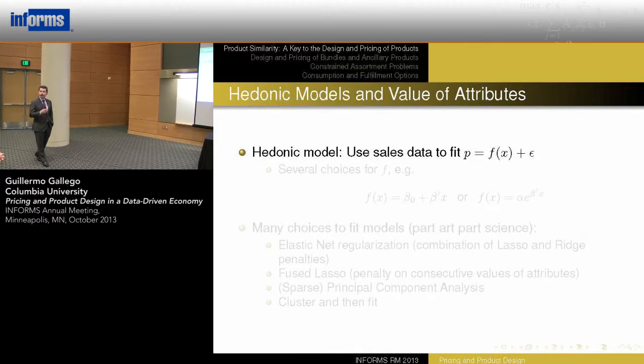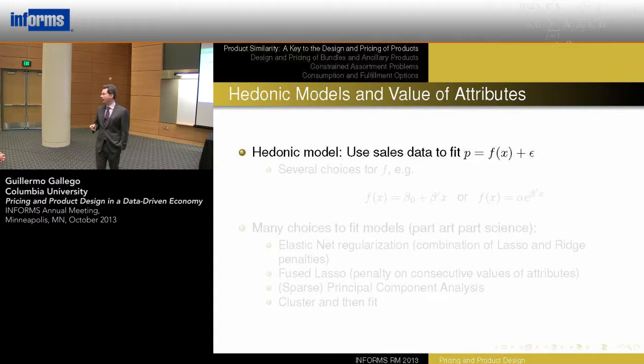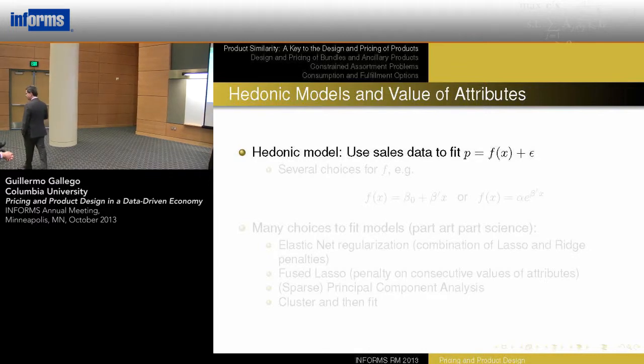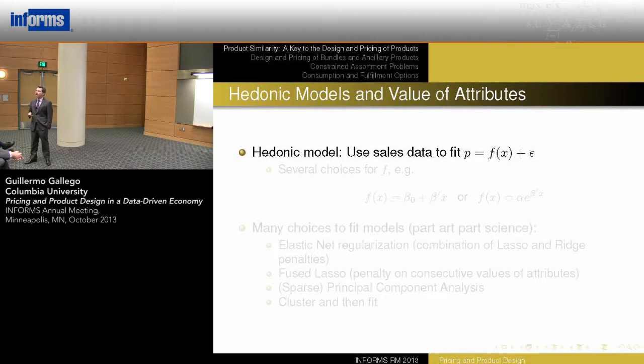Now the US government has been using hedonic models like this for a long time, and they use them to measure inflation, because as time goes on, products evolve, and so it's very difficult to compare a car from 2013 to a car from 5 years or 10 years ago, because they have different features. And so by actually valuing the features, they can come up with a better estimate of the true change in price. But we plan here to use hedonic models for our own purposes that have nothing to do with measuring inflation. So let me tell you a little bit about what you could do with hedonic models.